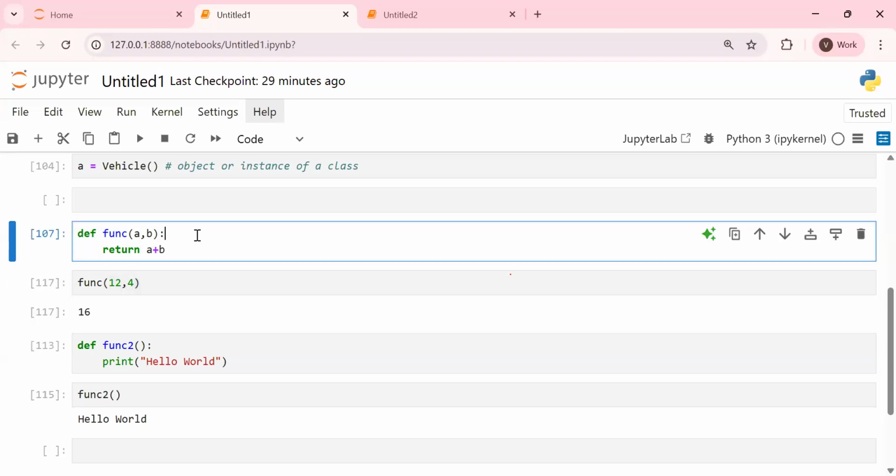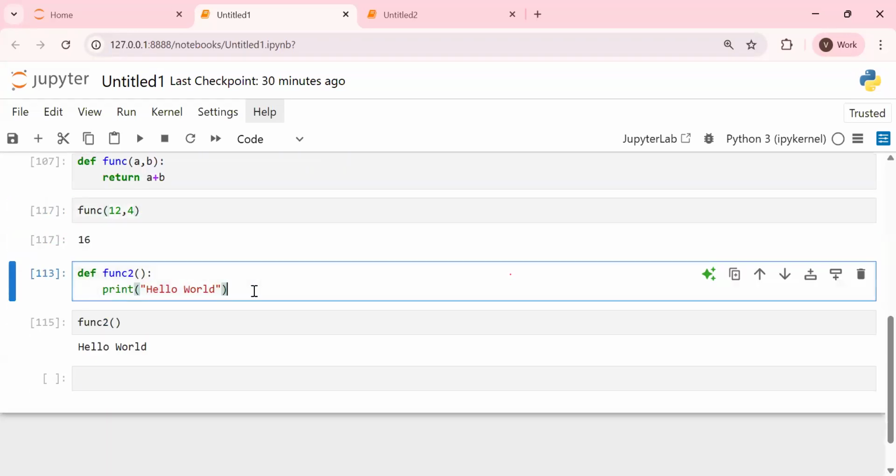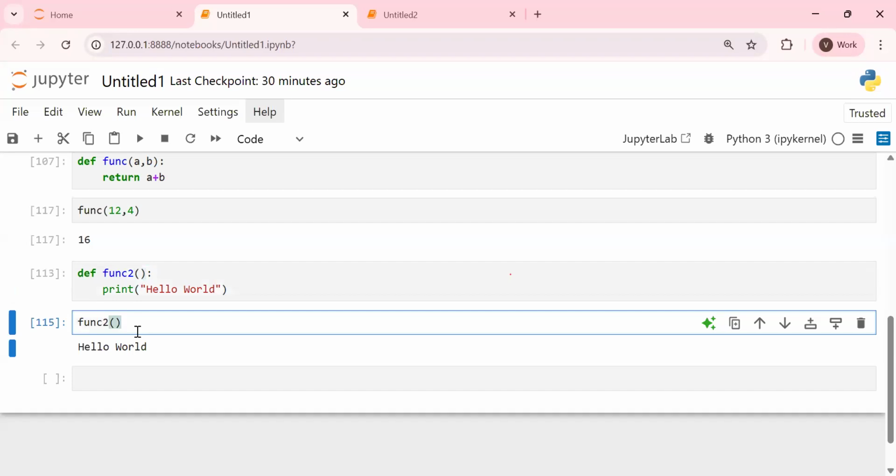Now, like I said, when we created the function, we specified two parameters, that is A and B. So when you want to run the function, or when you are calling the function, you have to specify two values, the value for A and the value for B, right? Now, look at this example. Unlike the first example, there's nothing there. So when I'm calling this function, I don't need to pass in any value, because from the function declaration, nothing is supposed to be in this bracket. So if I'm calling this, I'm not going to put in any value in this bracket, and I'm going to get my results without an error.